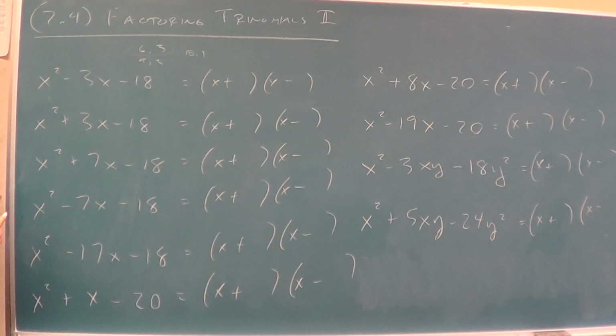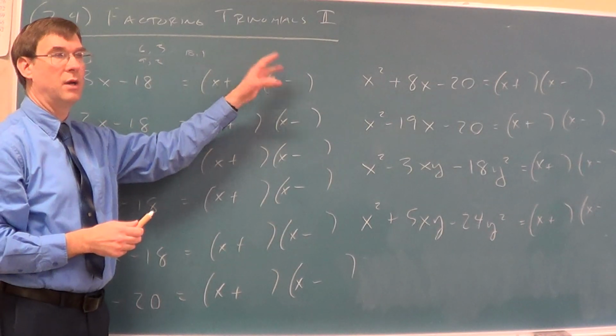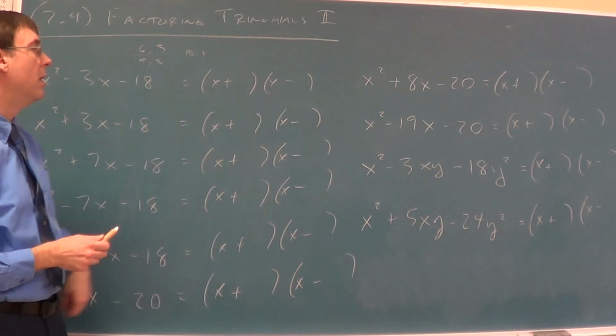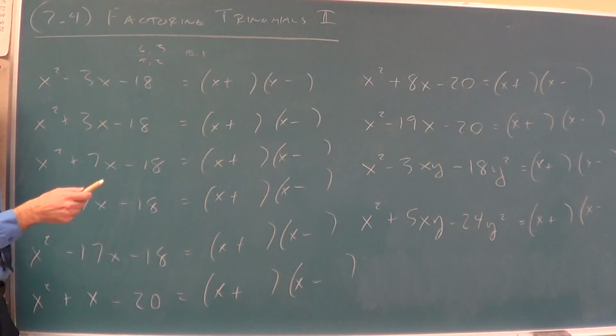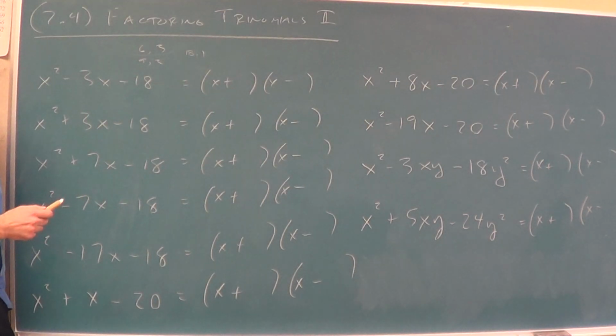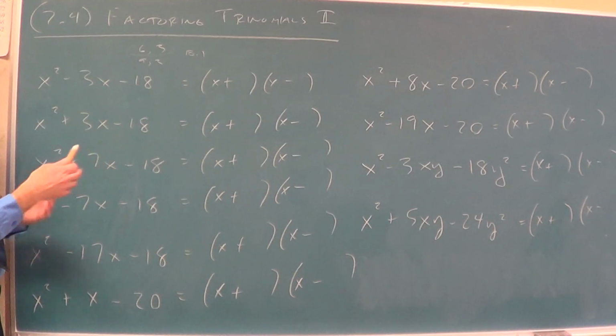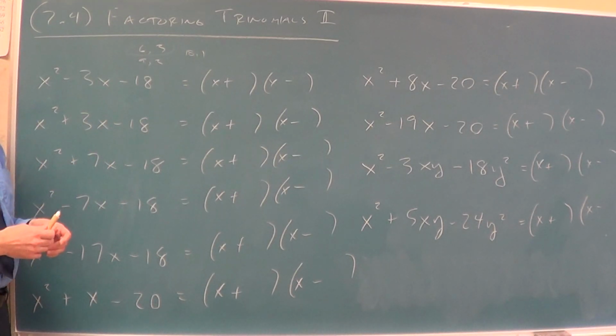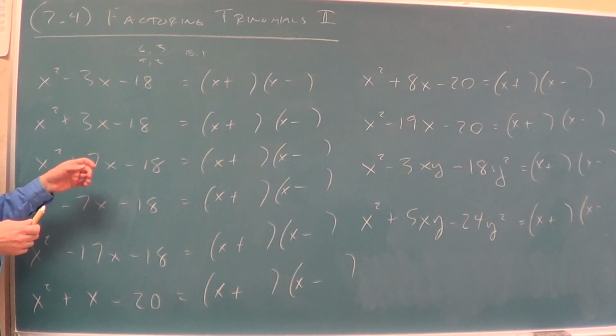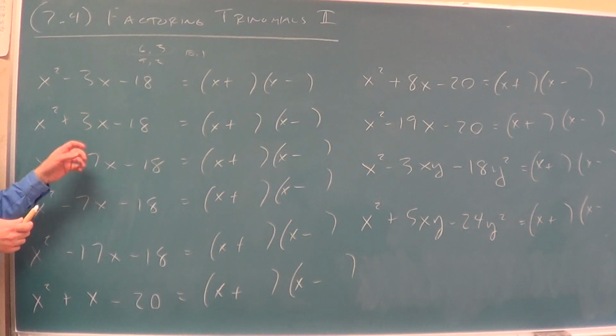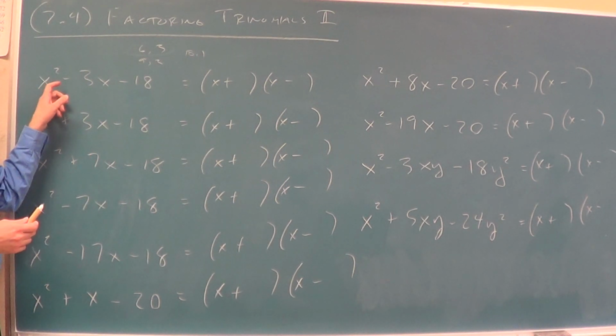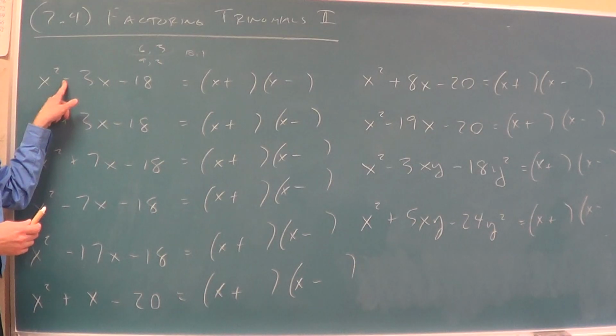Unlike the previous lesson where you could just throw those numbers in wherever because everything was the same, you have to get the right number in the right slot. Does anybody who did this before have a memory, or anybody new have a guess as to how you would know which number goes with which slot? Depends on what you subtract. True. Based on the sign. So it would be positive 3, negative 6.